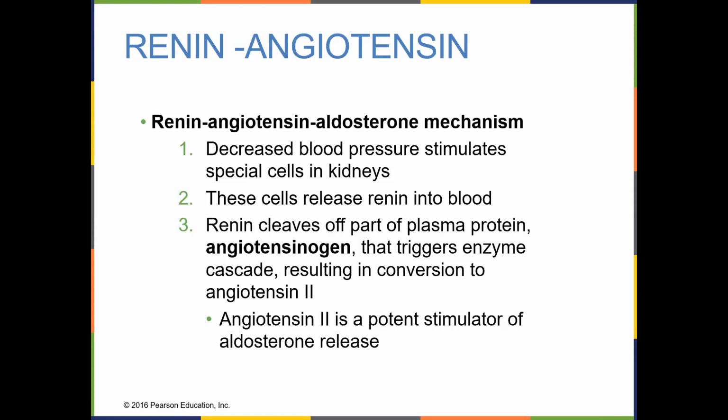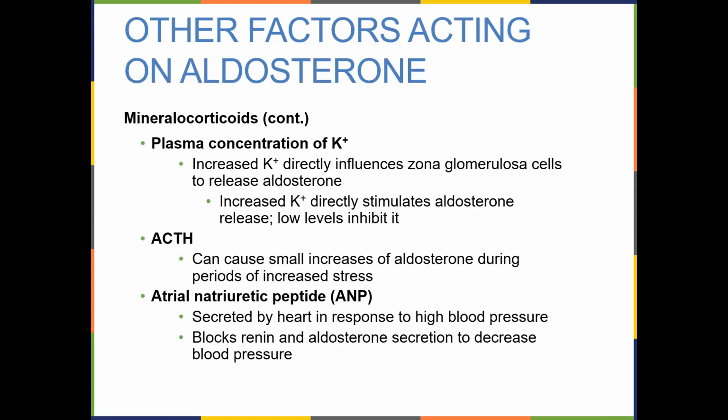Why? Because aldosterone tells us to retain sodium, which retains water, which raises our blood volume, which raises our blood pressure. That's why it does it. So we raise our blood pressure. That's a good thing. If our blood pressure is low, we can raise our blood pressure. However, what if our blood pressure is normal and we still release aldosterone and we still get retaining sodium?